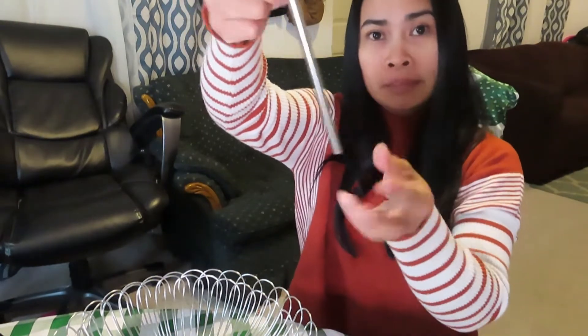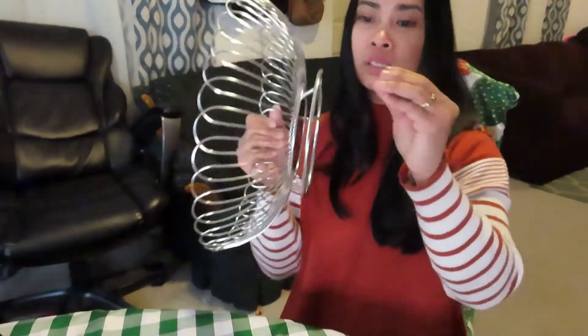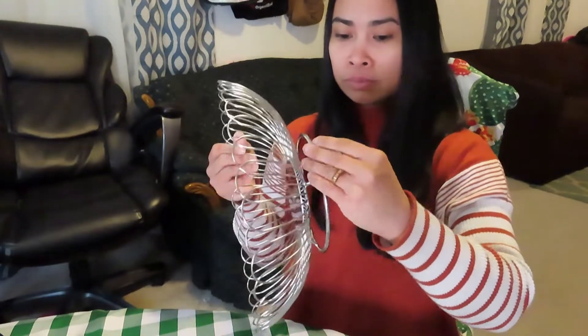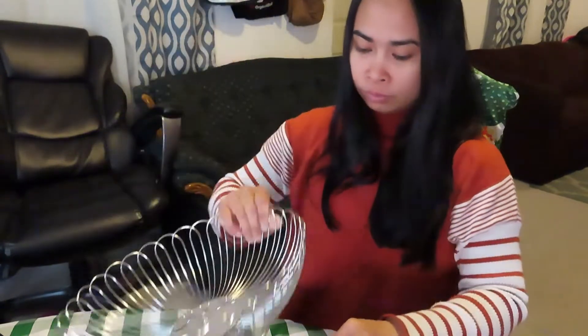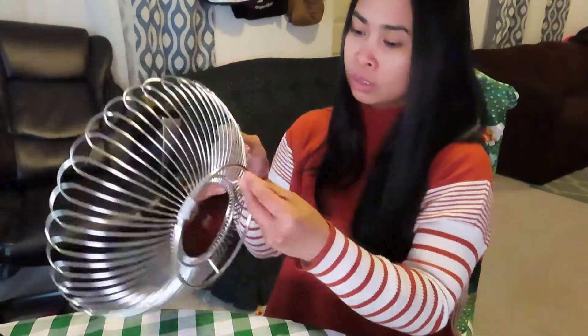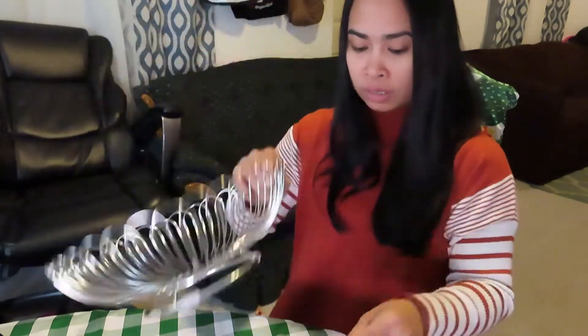So it's got this thing — and I believe these little ones you can put on the bottom of this basket so that it doesn't scratch off your countertops or table. And also it doesn't slide off if you put these rubber things on the bottom. So you attach it from this — as easy as that.